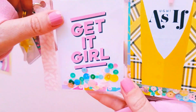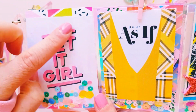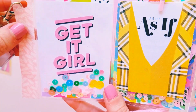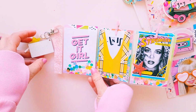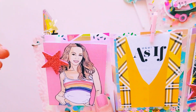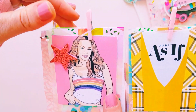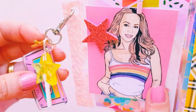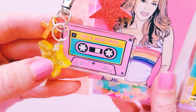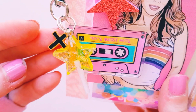And then we've also got some beautiful sequins in the background and another piece which I've backed onto some fun cardstock that the recipient can also use as well. So we've got Get It Girl, and I thought it just went perfect with that Mariah Carey image there. We've also got a fun charm as well, which I made myself to pop on the end there, which has the 90s best hits, another lollipop charm, and just a little cross charm as well.